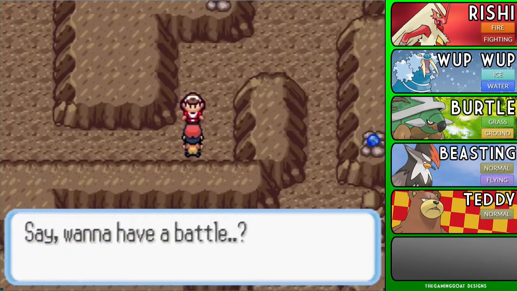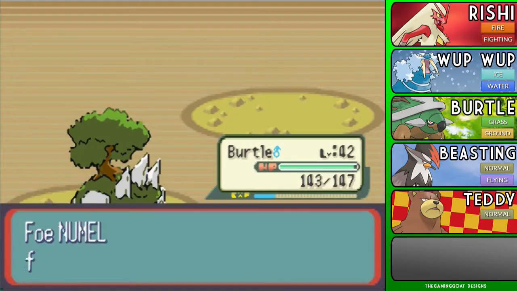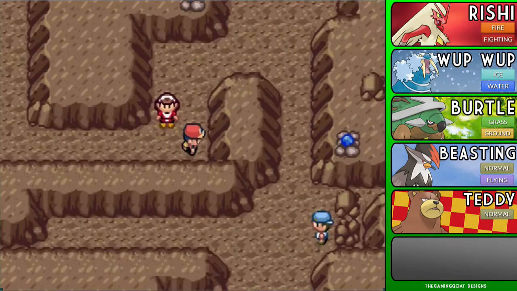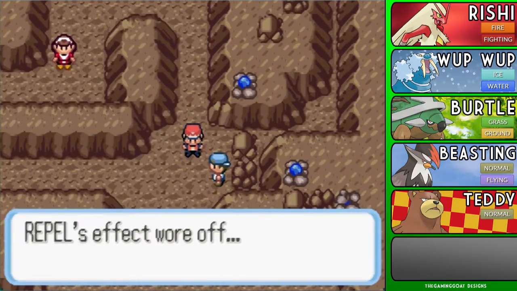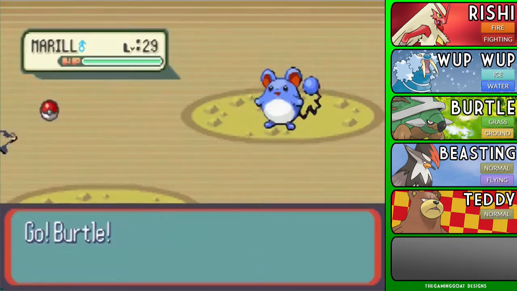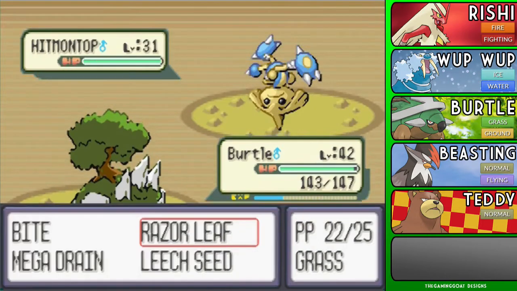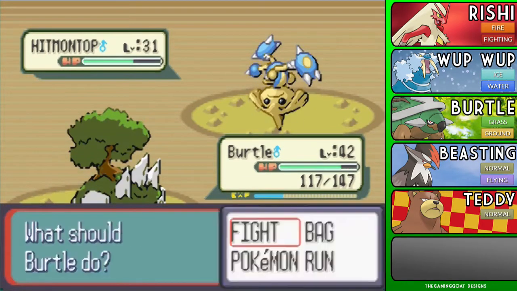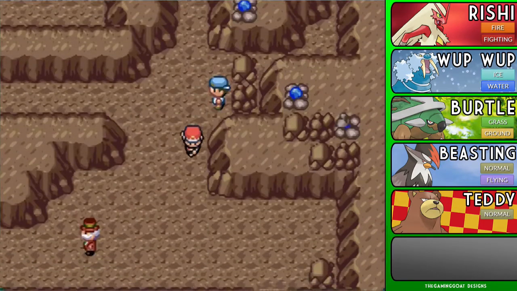Okay, so we got this lady here, and she has a Numel. So we're going to go for a few bites. I could have gone for probably a Grass type, and that would have done just as effective, probably, because of that Sunbeam, or whatever, that she put up. Okay, so Meryl, let's go for a Razor Leaf, and what's next? Hitmontop, we're going to keep going for some Razor Leaves, because, you know, Bite is not going to be effective at all against it.